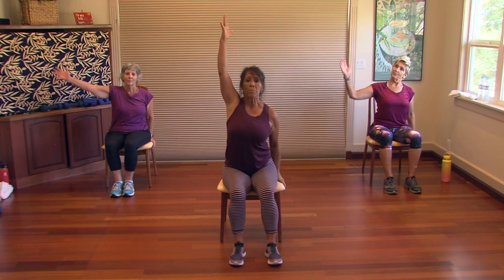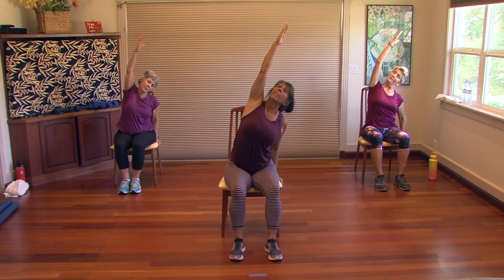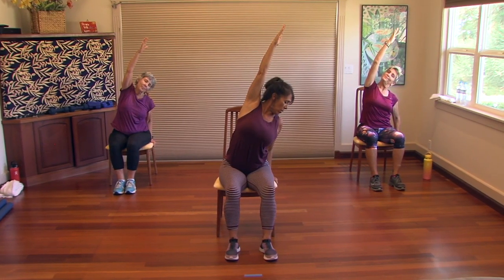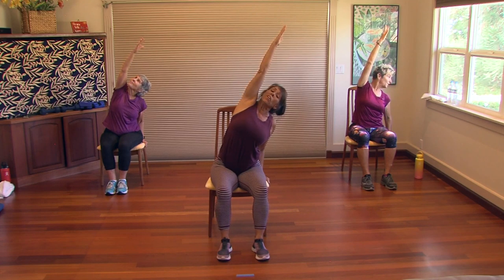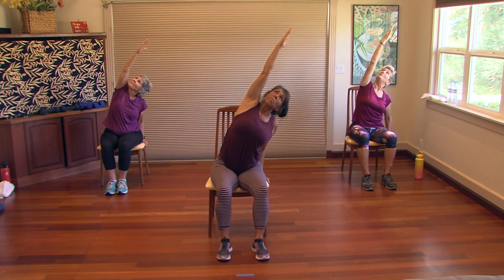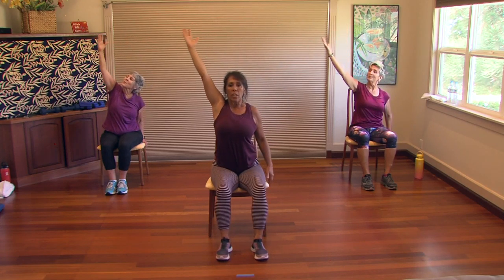Reach up with the other. Exhale, now bend to your right. If you can, look up. If it hurts your neck, you can look down. Nice deep breath and then reach a little further. One more breath. And inhale, bring it up. Good, and put that down.